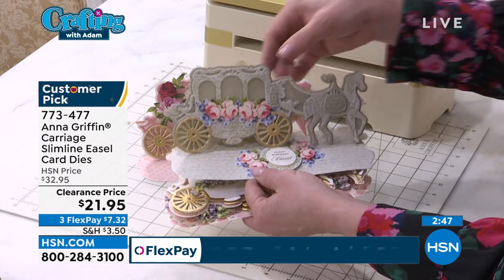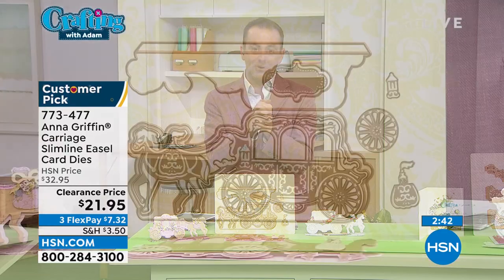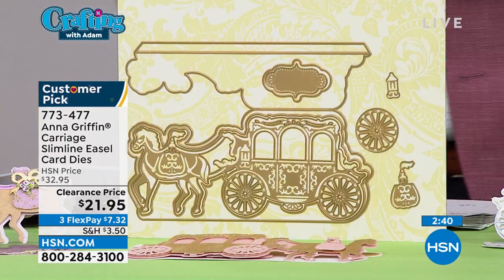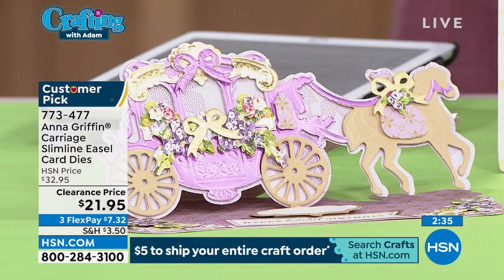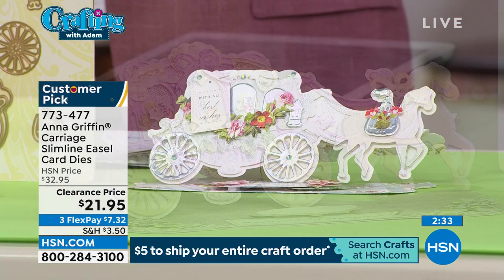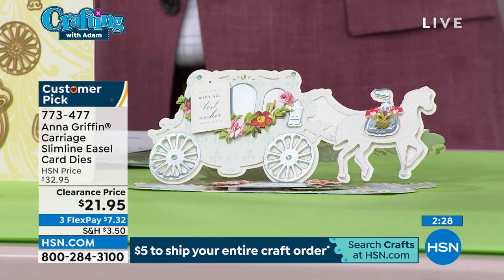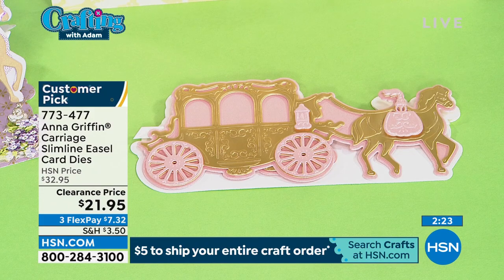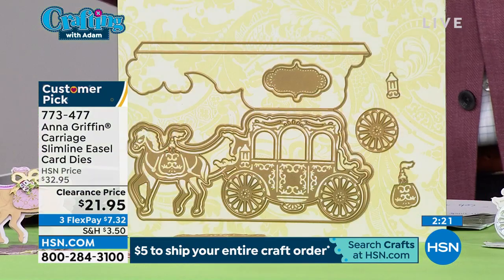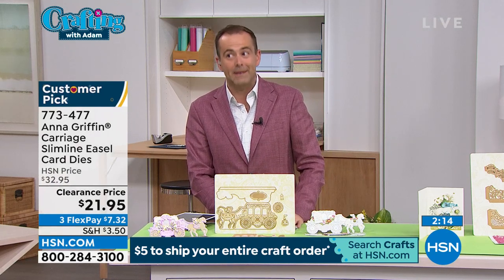We're officially limited quantity — around 370 left before it's completely sold out. Run, don't walk. It's just a giveaway deal. Look at the size of it, the drama of it: six and a half inches wide, nine inches in length — that's the largest of the dies. It's phenomenal. Add this to your collection. Maybe you use it once or twice, but that once or twice is going to be so spectacular. We've never even touched this price before — it's a big, big discount.